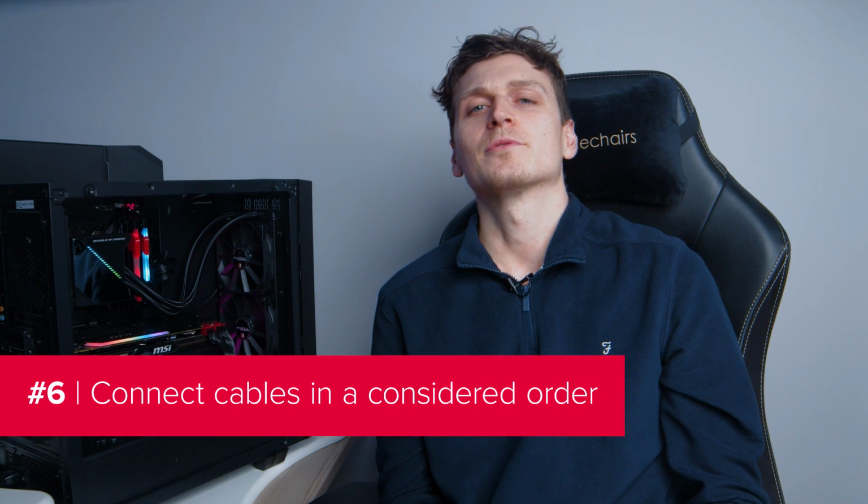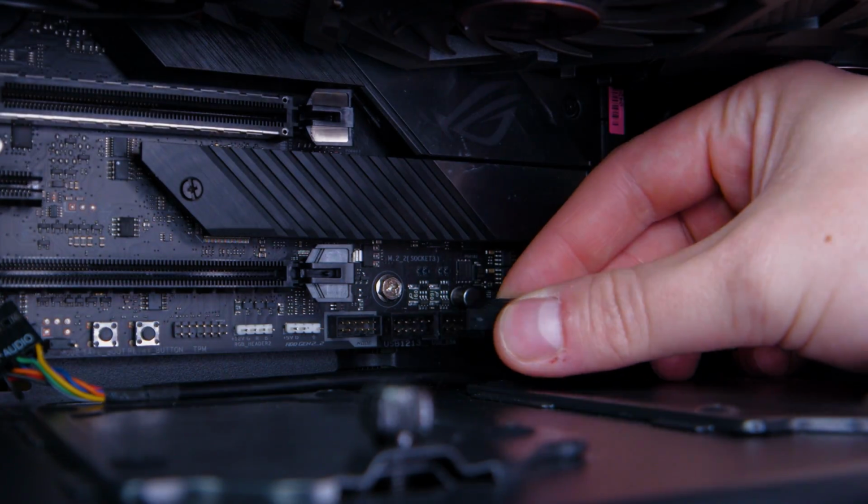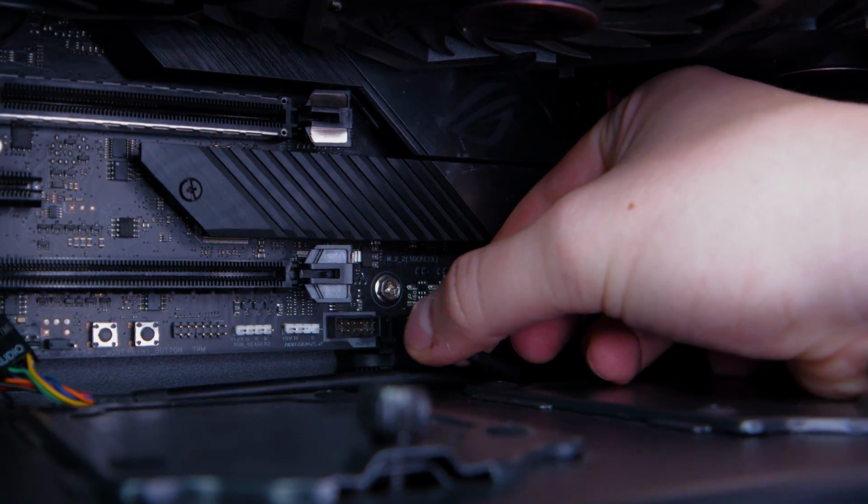Don't just plug in your cables in any old order. Start with the non-power supply cables first. These would be the case fans, CPU fan, front panel connections, and any component to motherboard cables like SATA. Basically, leave the power supply cables until last. If you do it this way, you'll have an easier time figuring out which are the best routes around your case for the power supply cables.